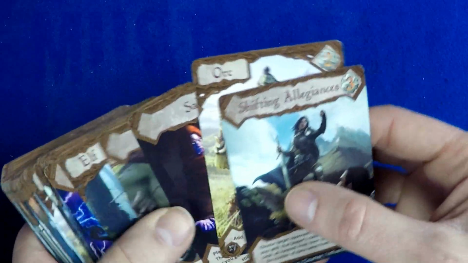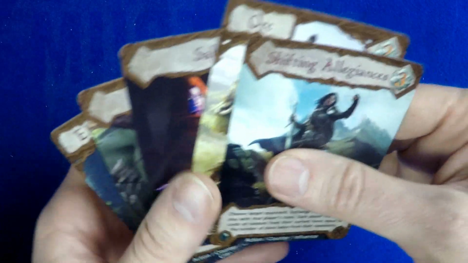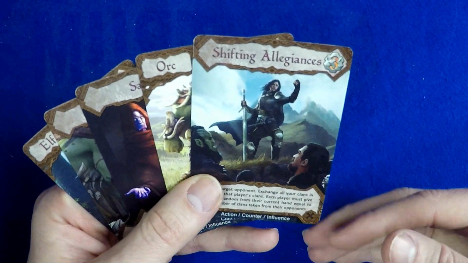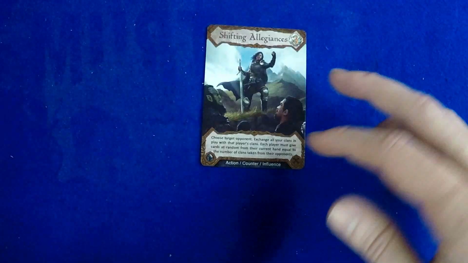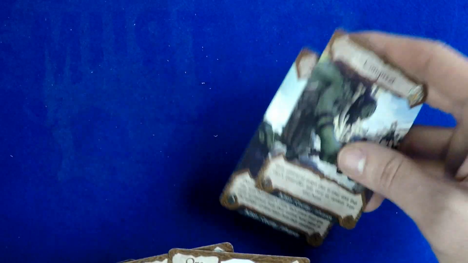On your turn, you have cards in your hand. You start with five to start the game. On your turn, you get to play action cards from your hand, one at a time. I can continue to play action cards from my hand until I decide to stop playing action cards. And then there's the bidding phase.